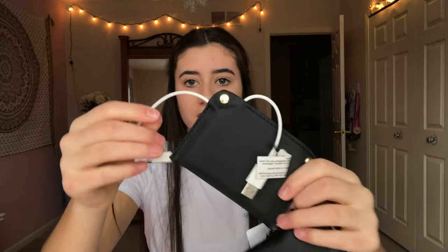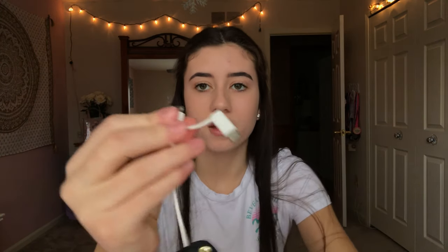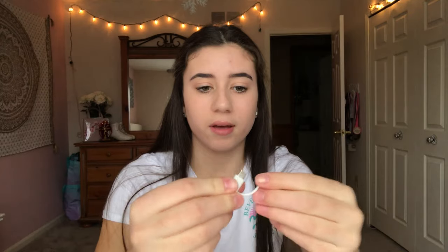Also from Old Navy, I picked up this little wallet because I've wanted a black wallet for a while. I found this one — it's just a black one, kind of bigger, so it'll fit my phone with some extra room, which is nice. It just has a gold zipper. Here's the catch — it's a charging wallet, which is really nice for vacation. Basically it has this little attached thing in it, and you charge it with this, and then it has these two little cables that convert. I thought this was a really nice feature because even if one of my friends wants to charge their phone on the cruise, it's just great to have.